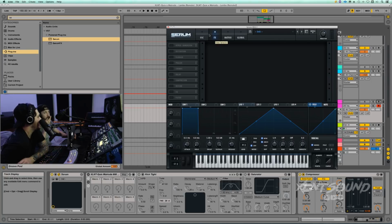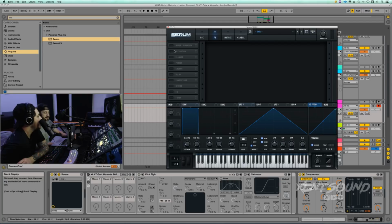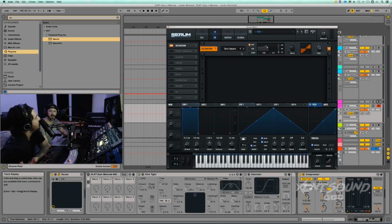Okay, so for this, it's pretty simple. It's just a lot of distortion. I set this to 0 square, which is kind of like a bit crush, but it's not. It's like a Redux or something, I don't know. And the drive is stock, and the mix is stock, and it sounds like this.